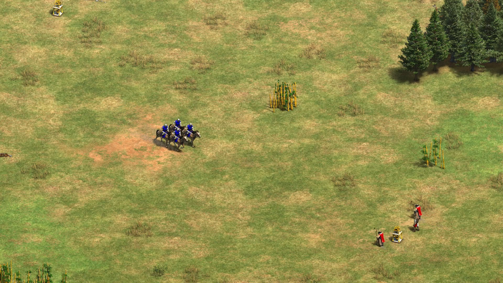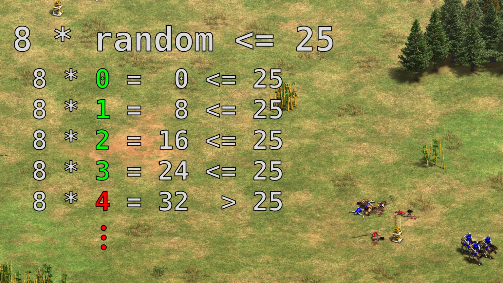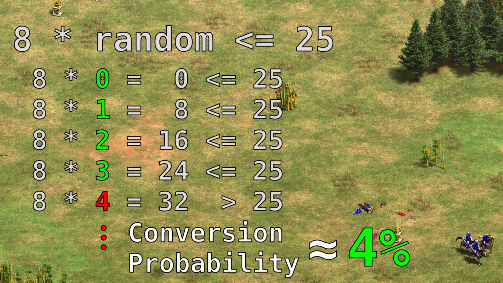We often want to fight monks with scouts in the Castle Age, so let's recalculate our probabilities for scouts. We multiply convert random by 8, and it needs to be less than or equal to the convert threshold of 25 for a conversion to succeed. That means the initial random number must be 0, 1, 2, or 3, giving us roughly a 4% conversion probability.